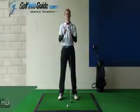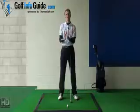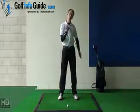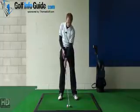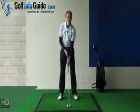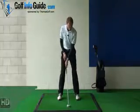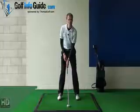The crucial part of the impact conditions as you hit the golf ball is going to be the loft on the club face. Now that can often be controlled as well by the angle of the shaft, or the shaft lean. So when you take your address position, I'd often encourage you to give yourself a little bit of shaft lean with your mid to short iron.